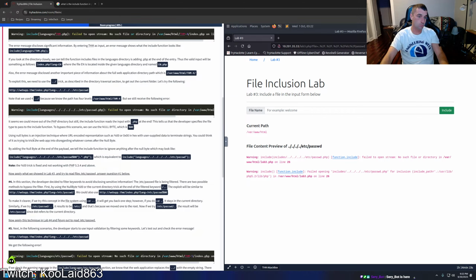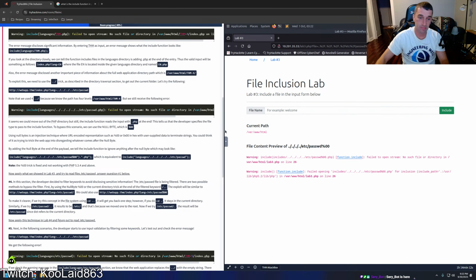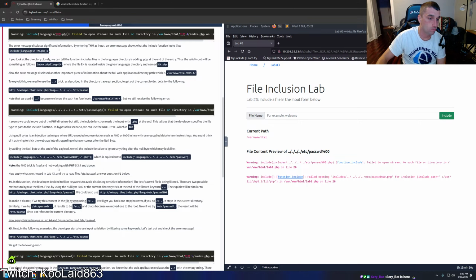Using null bytes is an injection technique where URL encoded representations such as %00 or 0x00 in hex are used with user supplied data to terminate strings. You could think of it as trying to trick the web app into disregarding whatever comes after the null byte. By adding the null byte at the end of the payload, we tell the include function to ignore anything after the null byte. Oh, the trick is fixed.